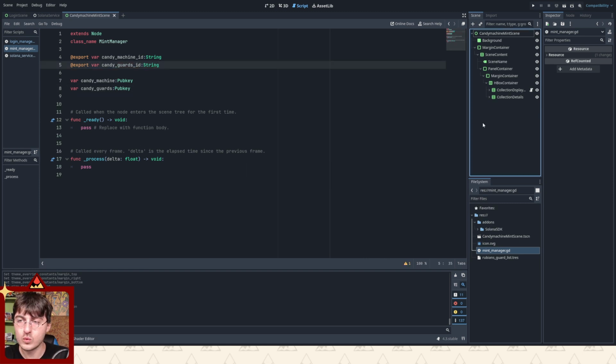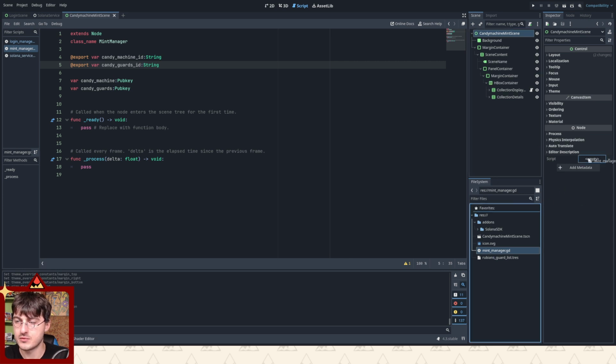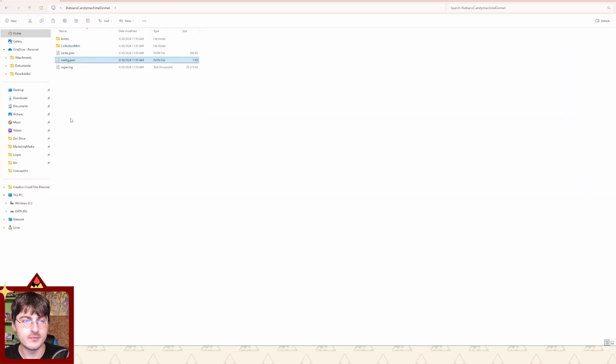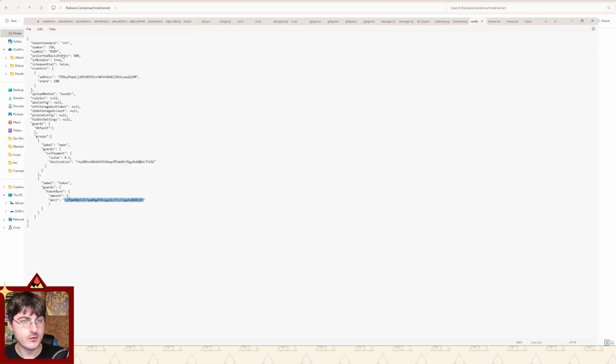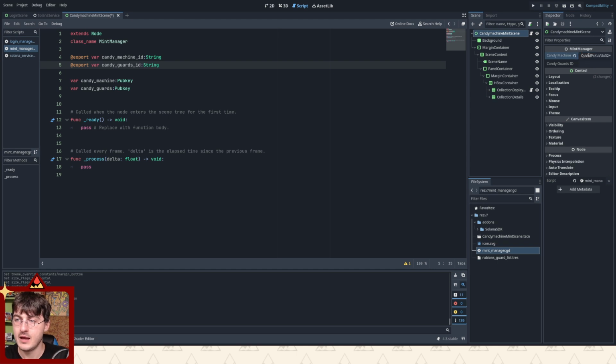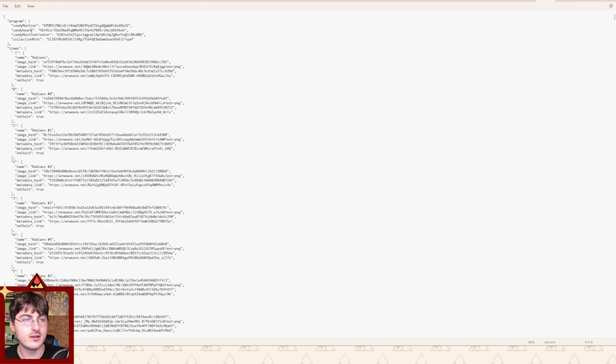So how do we get them? At first, let's just put this script right here. So now we can enter these IDs. If I go now to the collection that I have previously created, there's a cache, and it has all this information. The program, I have the Candymachine. This is the Candymachine ID that I'm looking for. And CandyGuard. This is the CandyGuard.